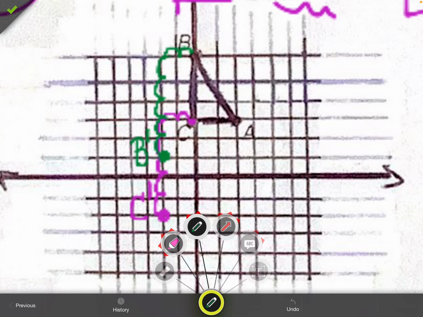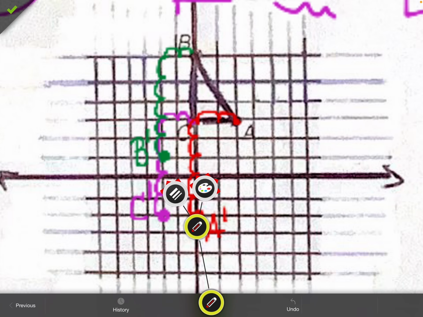Now we have to do A. And so we want to go 2 to the left from A. So 1, 2. And then we got to go 5 units down. 1, 2, 3, 4, 5. And if we do it right, obviously it should be on the same line as C, right? Because that's where it was originally. Put a dot, put A prime. Now, they do want you to draw the triangle.